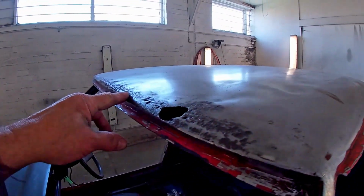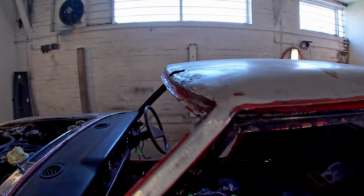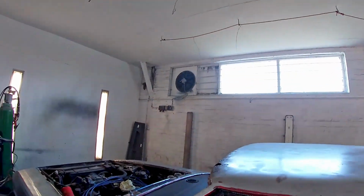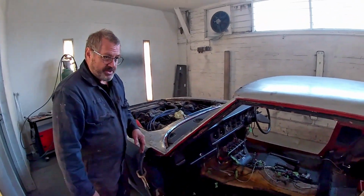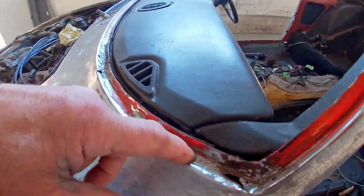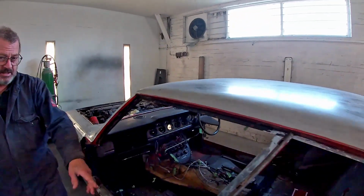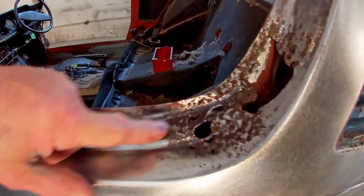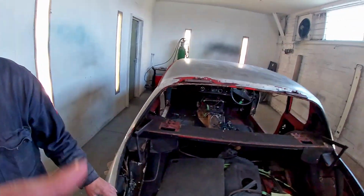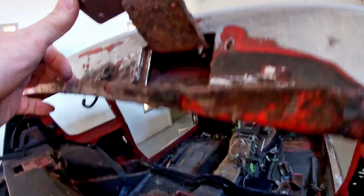All along this front edge is rotten, so we've all that to sort out. Headlining's gone, so we can get to all that. Screens are out, front and rear screen, and again we've got rust to deal with here, in there, both sides, same the other side, and in the back here, lots of rust to deal with there, and at the rear of the roof here, there. So we have that to sort out.